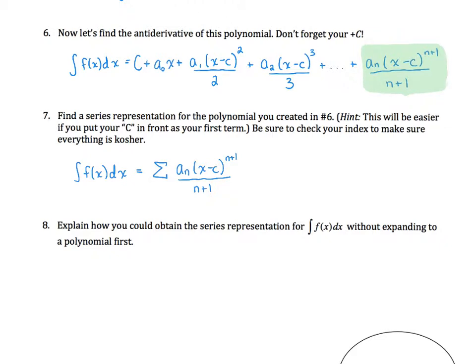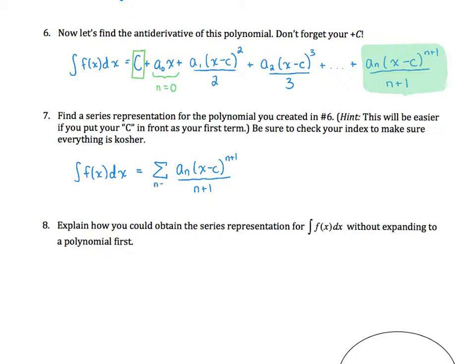Basically when we have n equal 0, we still want to be generating a0 times x, right? So in other words, this corresponds with n equals 0. So that still needs to be the case. And then you're like, oh man, what about the c? Where does that go? Well, don't worry, we will take care of that. So we're still going to start with n equals 0.